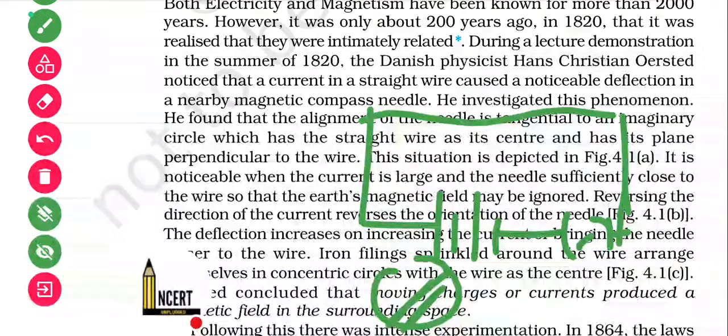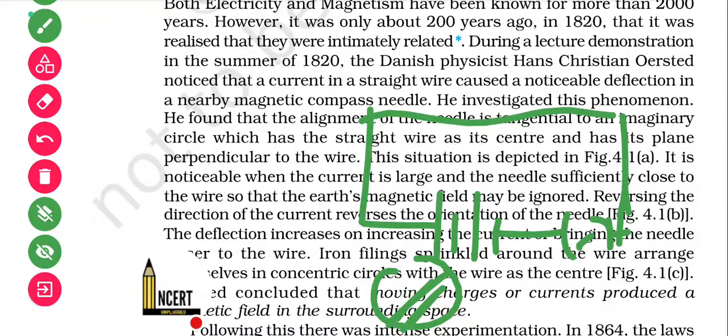You must have played with magnets: two magnets exert force on each other, opposite poles attract and like poles repel. But here there is no magnet. So how has this compass been deflected? He gave a hypothesis that the current is producing a magnetic field, and that's what's causing the compass to show deflection.